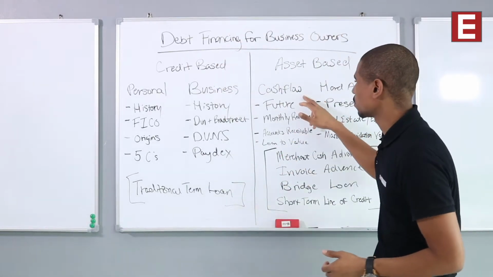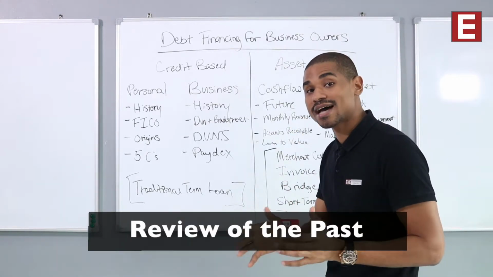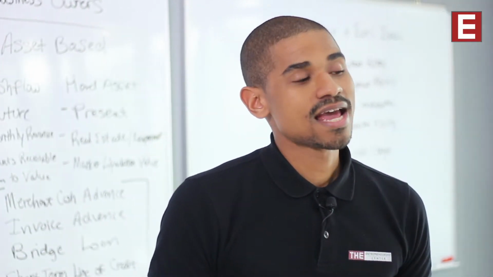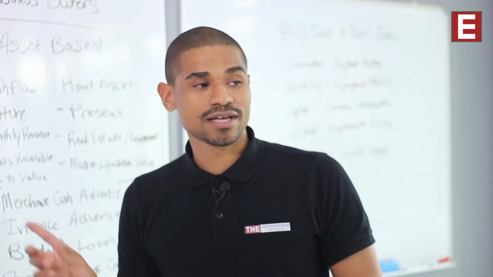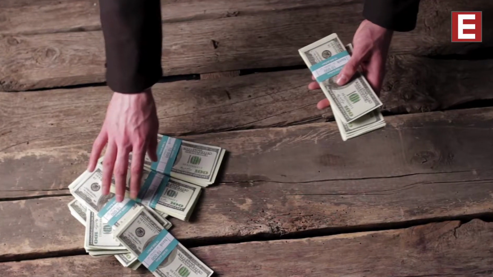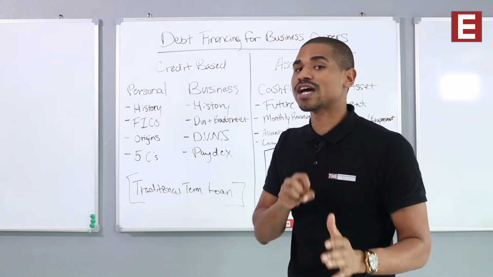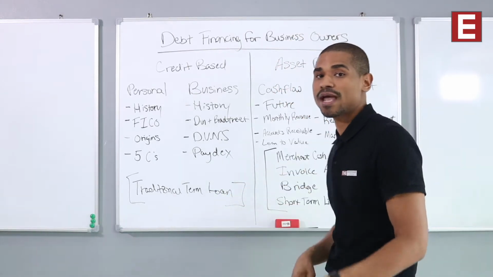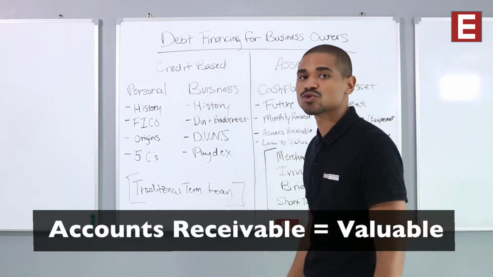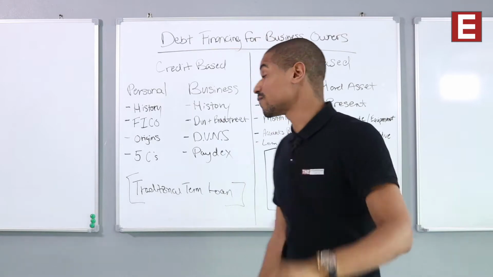So normally on a cash flow loan, we're looking at the present and the future, but we're also double checking with the business by looking at the past. And normally they do that by looking at 3, 6 or 9 months worth of bank statements, and they're also going to ask for your credit card processing, because cash flow lenders really like to do small daily or weekly withdrawals, sometimes monthly if you're lucky enough and you know how to negotiate. But normally it's daily or weekly withdrawals, and they want to do that straight out of your Visa, MasterCard, or Discover payments that you're getting from your customers. They place a high value on your future accounts receivable, because that's the asset that they want to lay claim to through a lien in the event that you default and don't pay.